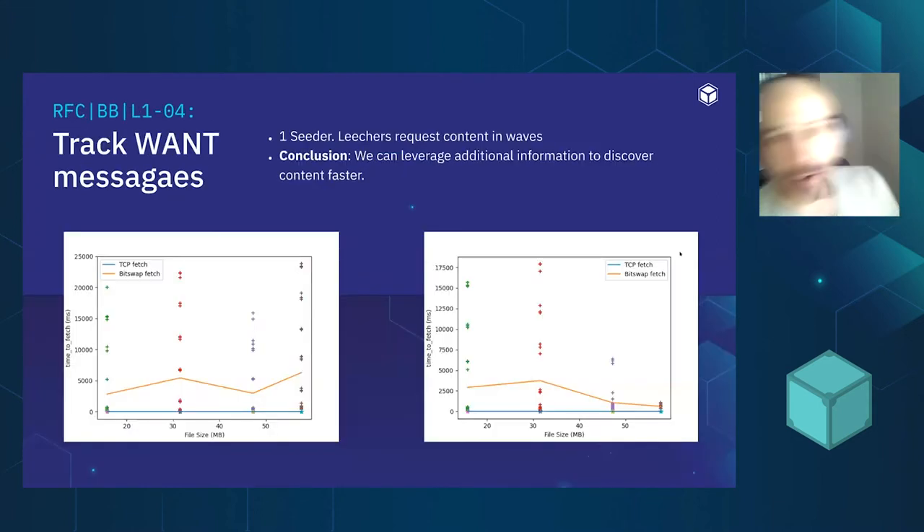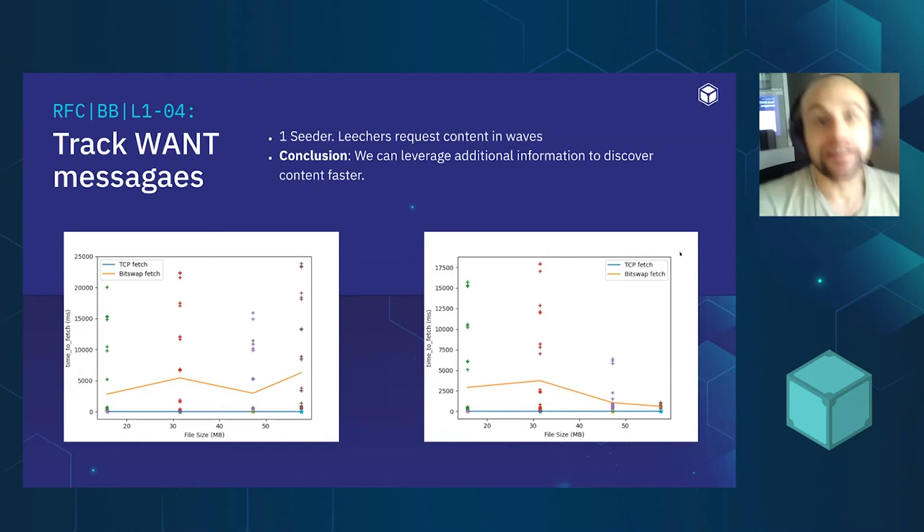Our aim is to improve file sharing in P2P networks in general, but we've started with IPFS — specifically trying to improve BitSwap, the exchange submodule in IPFS. When you want content from the network, your node broadcasts a want message to connected peers saying it wants a specific CID. If your connected peers don't have it, you resort to the DHT to find who is storing that CID. We realized that BitSwap was not using information from its surroundings to make that lookup more efficient.